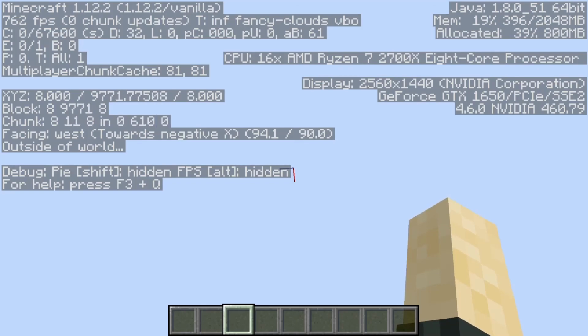Now, while I fall from an infinite height, you might be thinking, well, how does this help me control robots? It's just making me fly. It's not robots. But another very important thing we can do is get the player's position. And if we can get the position, X, Y, and Z, we can detect when the position has changed, and therefore when the player is walking.